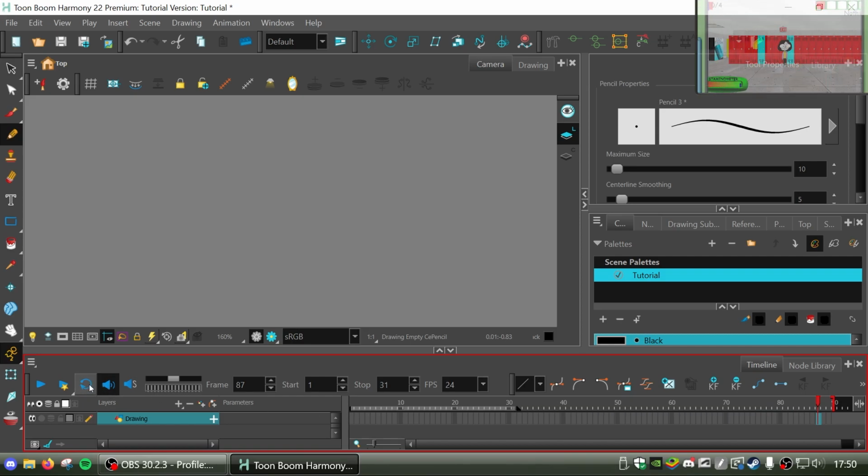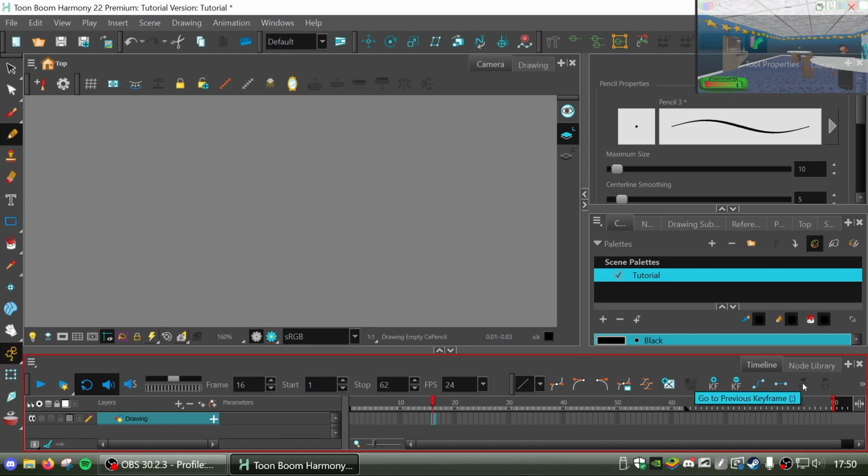So if you click this icon here, this will make sure your animation loops. Now, we've not got anything on screen at the minute, so it won't. But you can see here, that's making it loop there. So wherever this is placed is how long it'll play for. But when you export the animation, it will go up to whatever frame is the final one, but you can change that, and we will get to that. So I'm not going to do something too brilliant here, it's just to help you learn stuff.